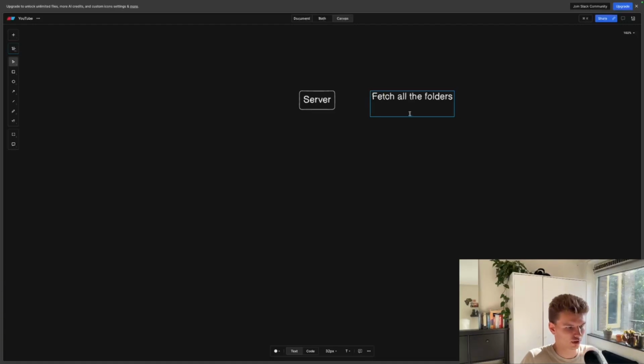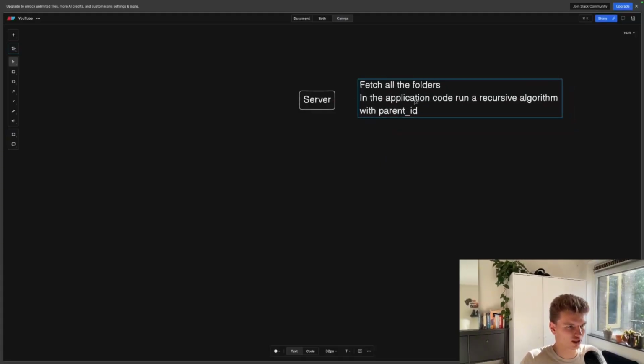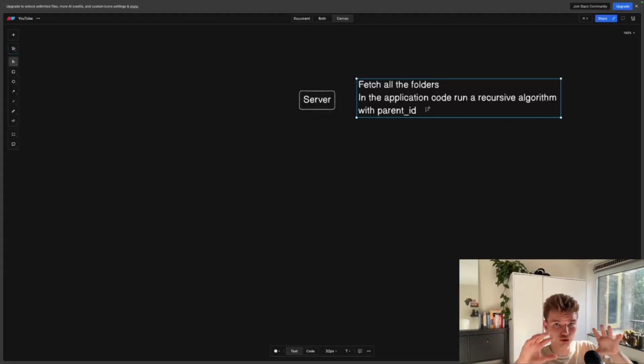Fetch all the folders. Then in the application code, run a recursive algorithm with parent ID. What this is basically doing is using recursion to go over the tree and make an array of objects that's going to tell the client-side code how to print those directories. So that's where we are right now, right?